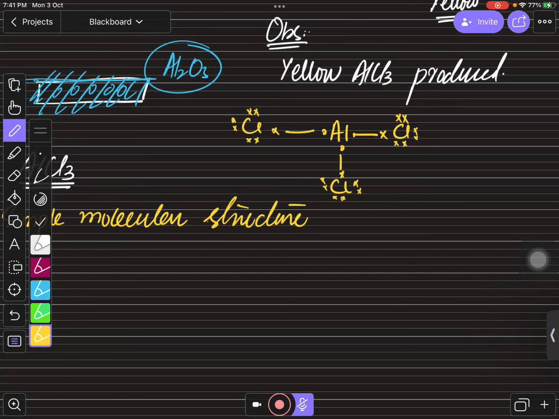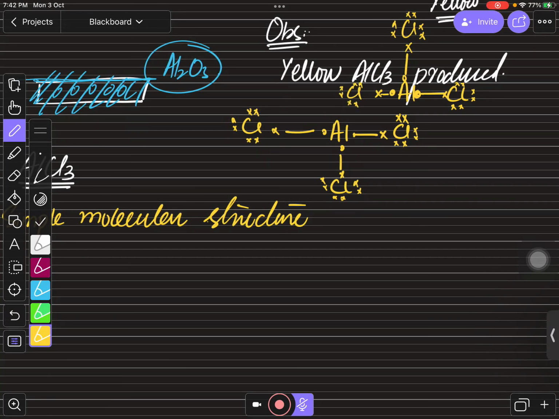So what is going to happen over there? One more molecule comes around this, like over here, aluminum chloride, like this. For example, we have aluminum chloride like this in the same container. So you will find one more thing over here.